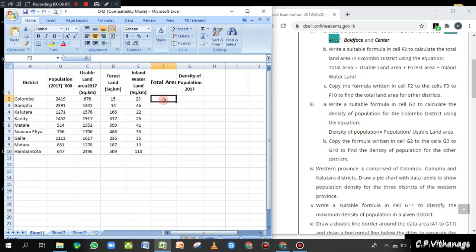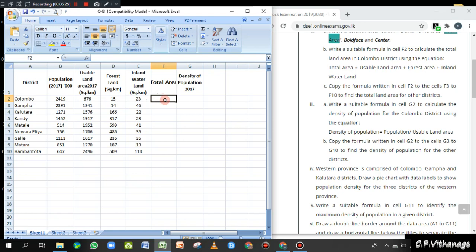It says write a suitable formula in cell F2 to calculate the total land area in Colombo district using the equation total area is equal to usable land area plus forest area plus inland water area, which means we have to add these three.